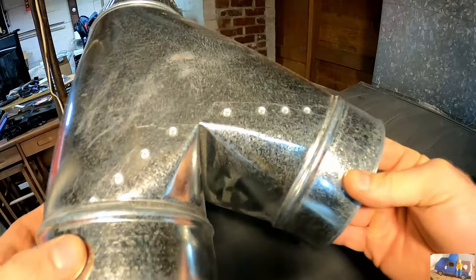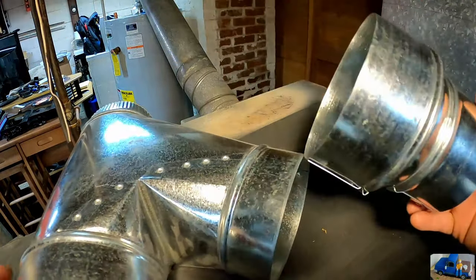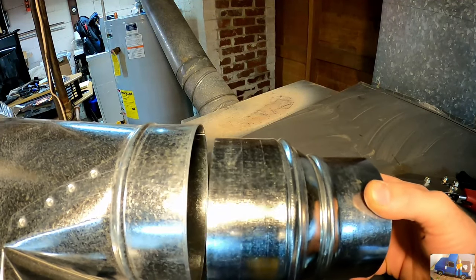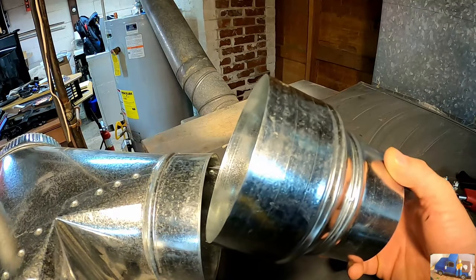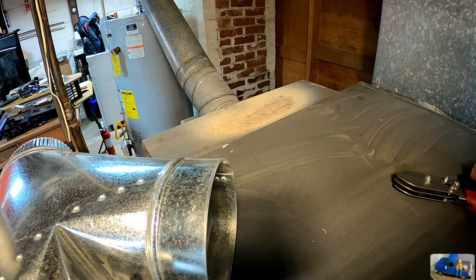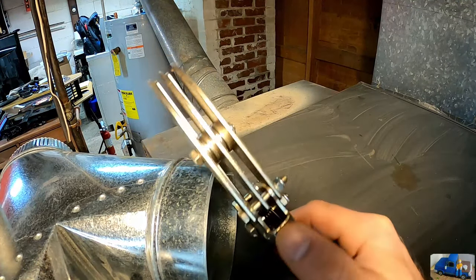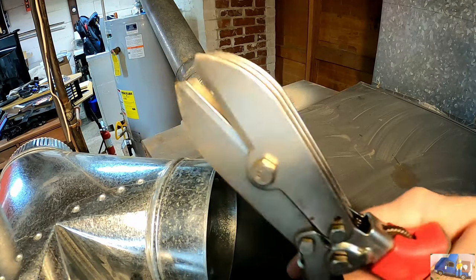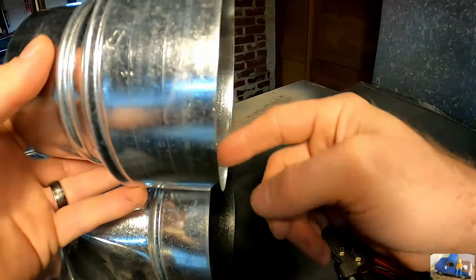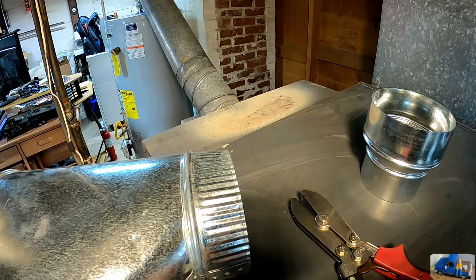This is our Y, and this is our adapter, which are both the same size, so we need to crimp this piece so it can go inside of that piece. To do that, take our crimp tool. This is a Malco brand crimp tool, and it creates little wrinkles all the way around. So it'll make it look similar to this.